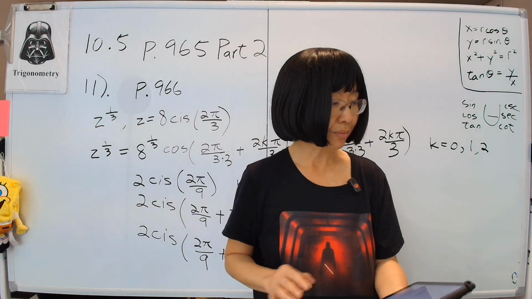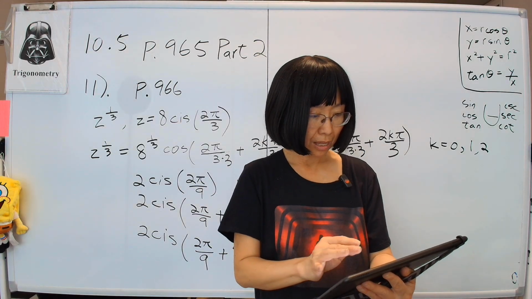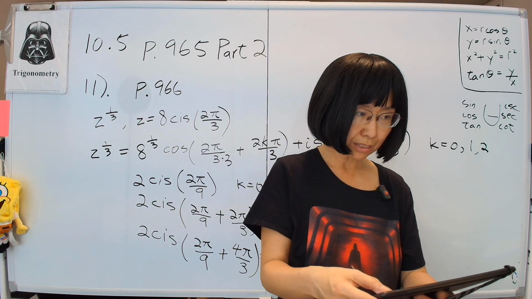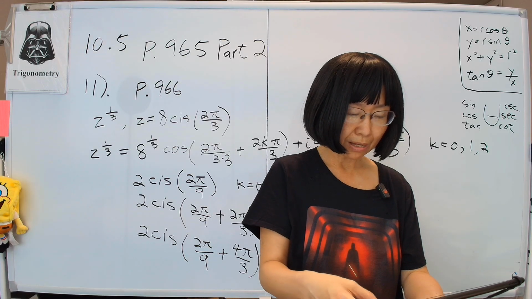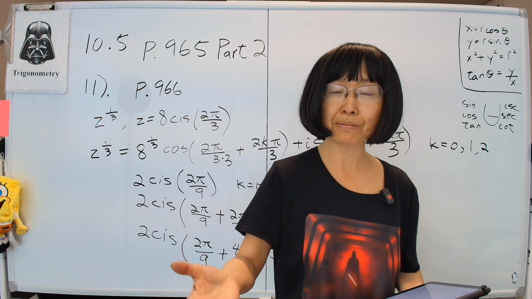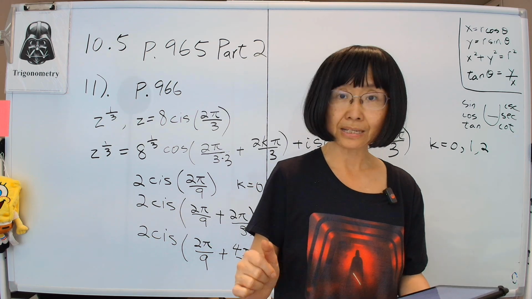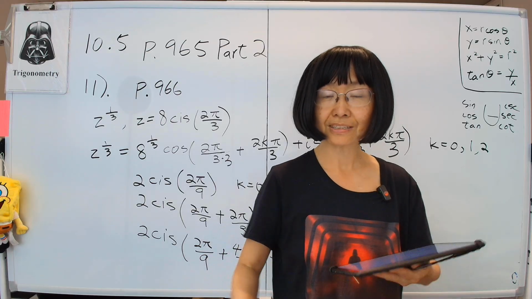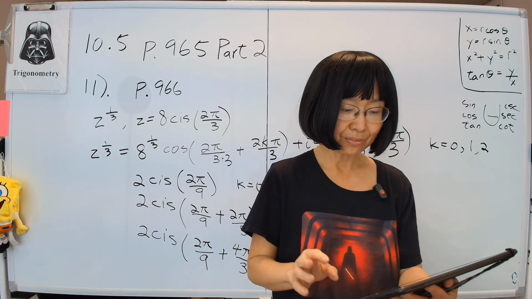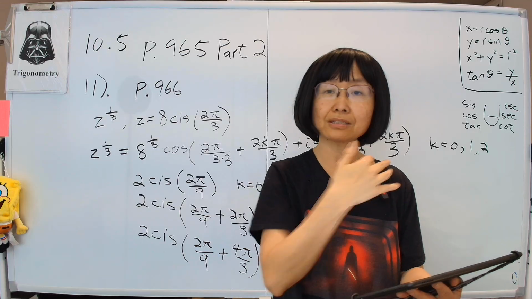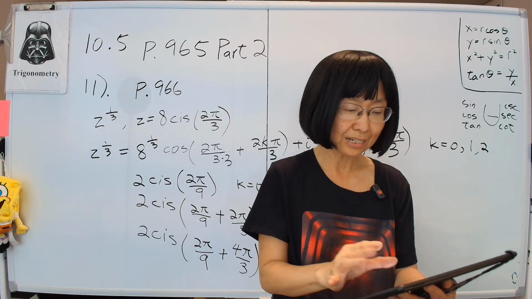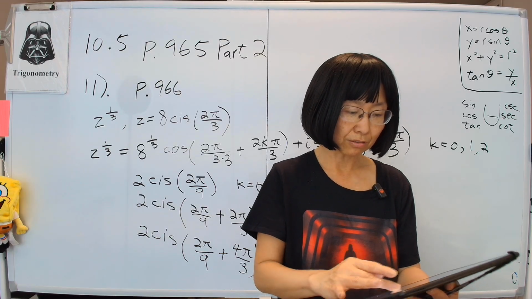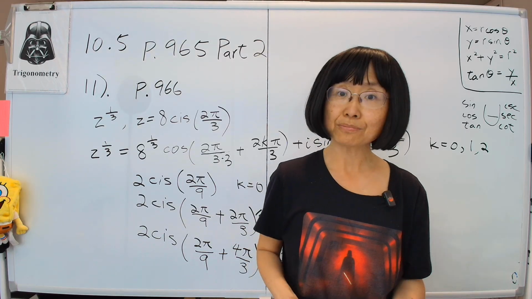For homework, please do page 968, problems 9, 13, 17, 21, 27, 33, 39, and 43. I'm just giving you basically one problem of each type of the examples we've done, and that should be good enough. Because this section is just for you to test the waters of how to use some basic trigonometric manipulation. This isn't really to learn complex numbers, so we don't have to go in too much detail. And that should mark the end of this section.